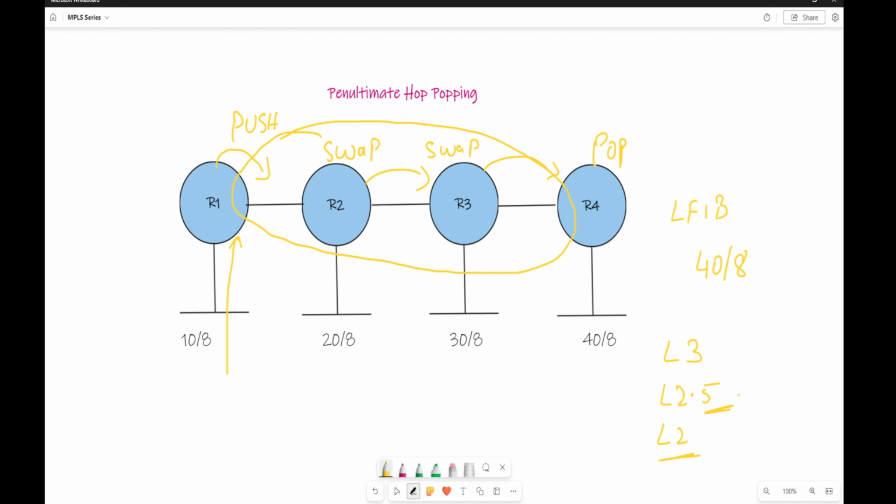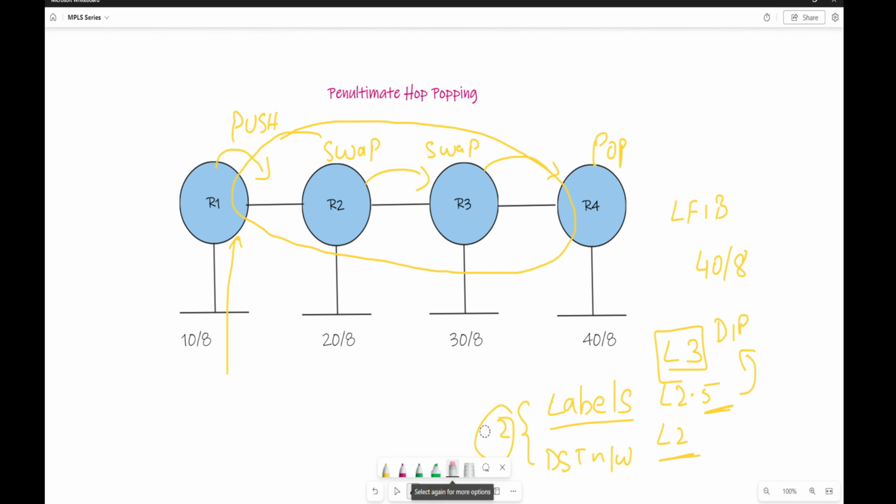Once it does the popping, it then has to do the same lookup for the destination IP in the layer 3 header. So R4 is doing two types of lookup. One is the lookup for the labels, if it's the last label, and once the label is popped, it does the lookup for the destination network in the layer 3 header.